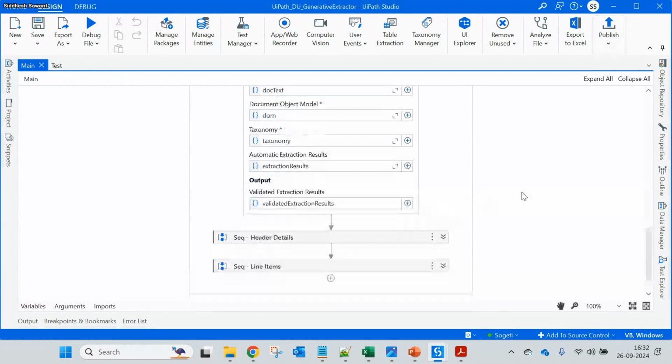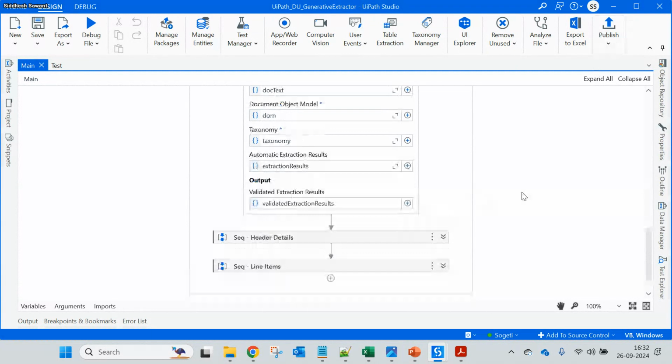Similarly, for the line level information, I have created a table with four columns: product description, quantity, unit cost, and amount. And then I'm taking the information from the extraction result table. I have some string manipulations here where I'm replacing the square brackets and converting it into an array. Once I have converted it into the array, I am doing some hard coding to put it in the data table. But you can also create a data column, and that will be more dynamic. You can add it into the data table. But for the session perspective, I just have hard coded. I know there are 6 rows, so I quickly created a data row and I'm adding it into the data table. And at the end, I'll be putting it into the Excel file.